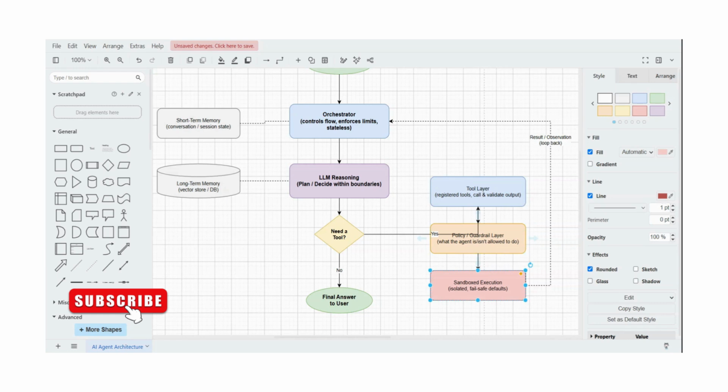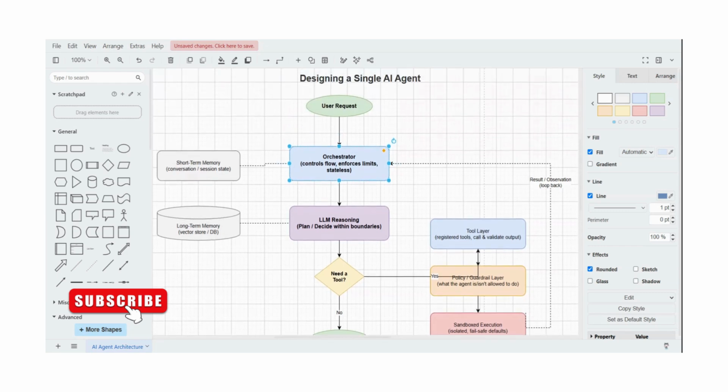Now once the tool has been executed, the result goes back to the orchestrator. The orchestrator sees that this is the result, this is what I can do on top of it, and whether I need to call the LLM again. So it calls the LLM, and the LLM responds back with yes or no again, and that loop keeps going on until the final answer is ready for you. That's where, when you ask a query, you get a response. So all these things are happening in the background in an AI agent.